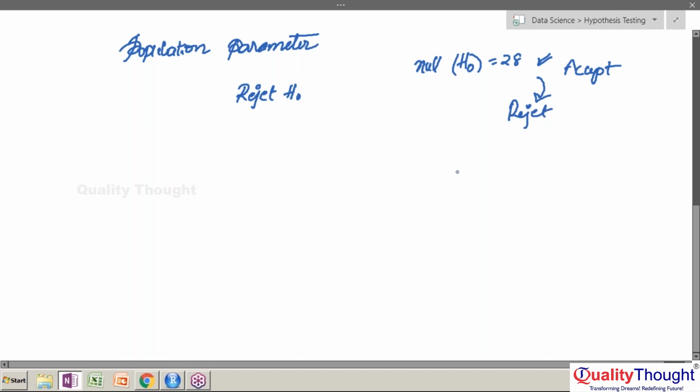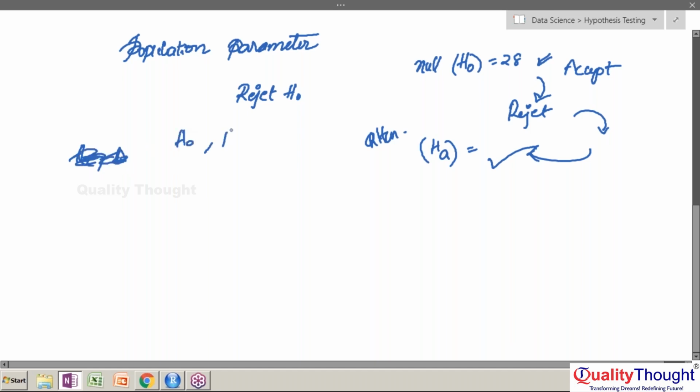Then the rejection of the null hypothesis is nothing but the alternate hypothesis, which you are going to get from a calculation based upon the data, and that data will become the value for the hypothesis testing. So that is going to become the alternate hypothesis. Understand? So hypothesis testing relies on two different values: the null hypothesis H naught and the alternate hypothesis HA.